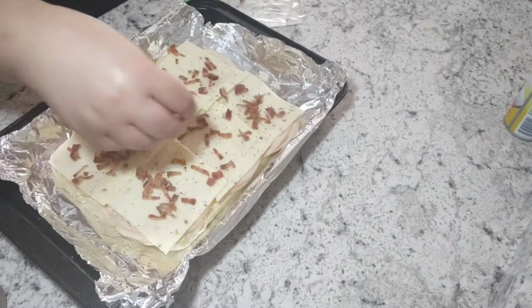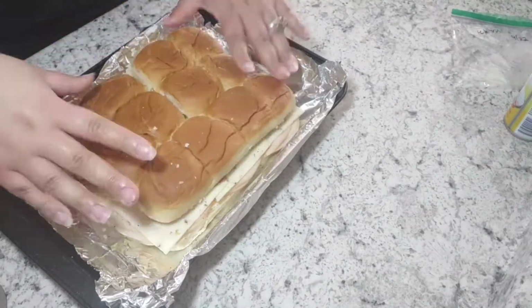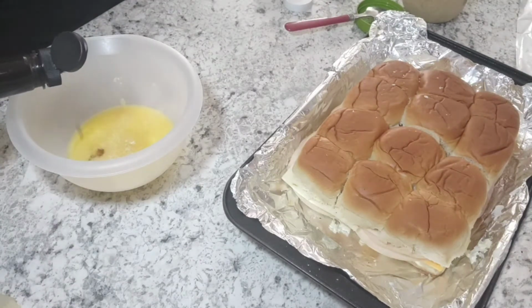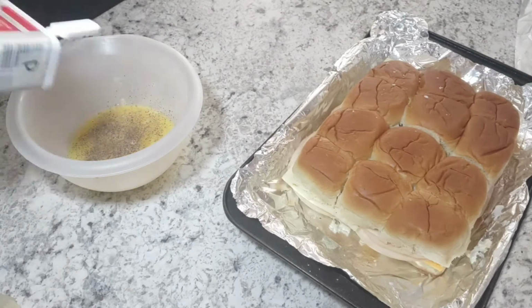Oh, and I'm sorry, I forgot the bacon. You can't forget to add the bacon. I only had like 2 slices in the fridge and they needed to be used, so I just chopped them up and put them on the sandwiches. I would have put more if I had more because we love bacon.